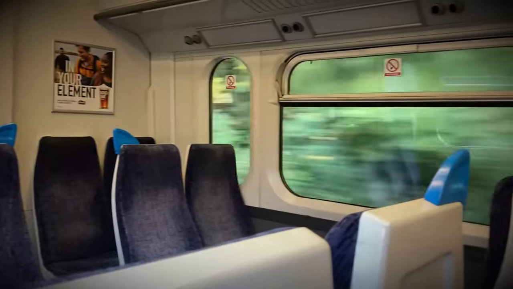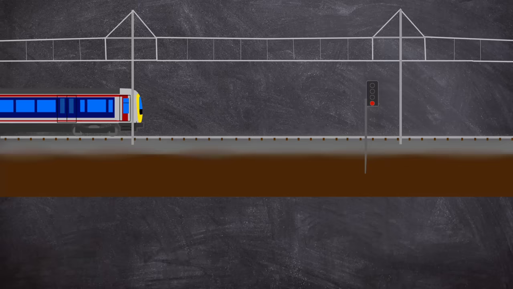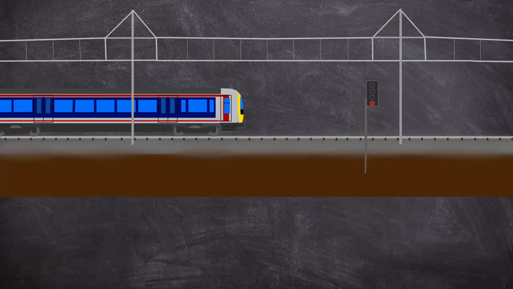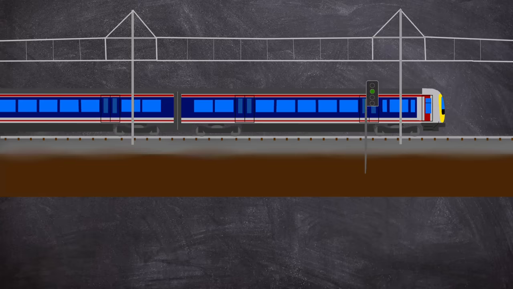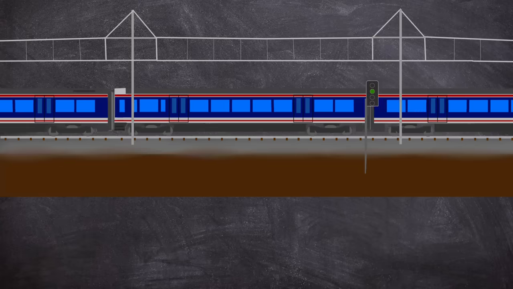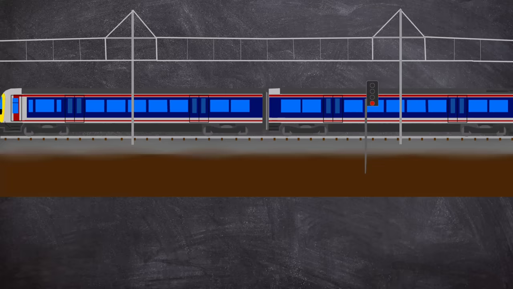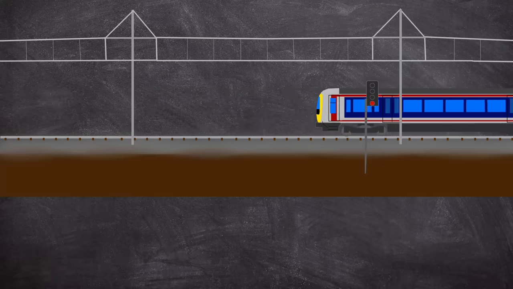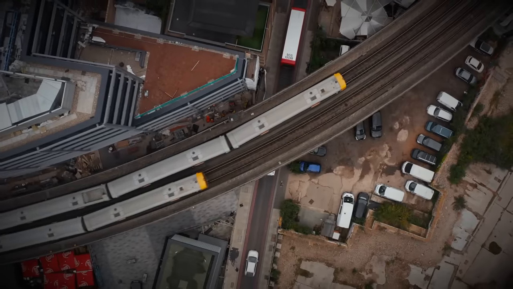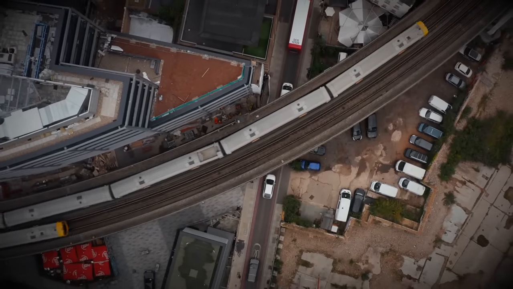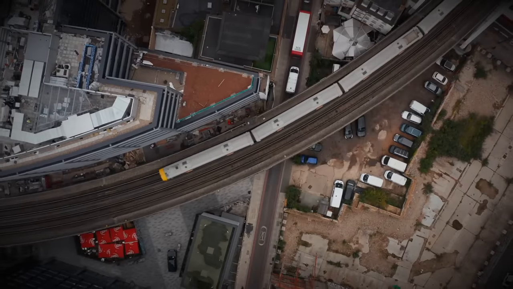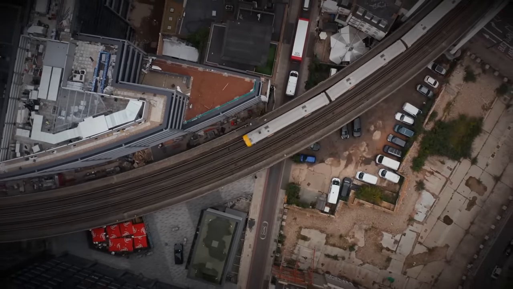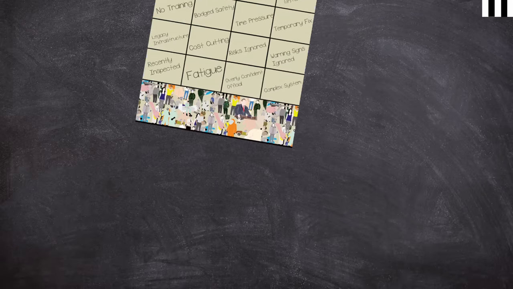A train will be held at a red signal before the affected area, after which the signaller will inform the driver of a rough ride and to proceed at caution over the affected area. When, at a pre-agreed location, the driver is then to contact the signaller and report their findings. This type of out-of-course working is fairly regular. Depending on what the driver says, another few more trains can also inspect the area. And if a problem is found, then track workers are sent to the site. And now we can start with our disaster narrative.